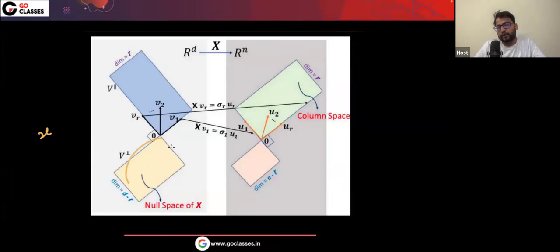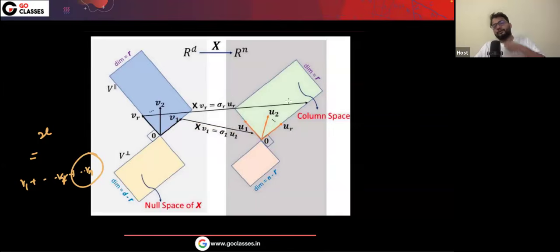Actually, this won't matter, because this is the basis of the null space. If you break this x into v1 to vr, plus vn ultimately, then the null space terms won't matter, because A times that v is actually 0. But yes, A times v1 will be sigma 1 u1. So this basis vector v1, if you multiply with A, gets converted to sigma 1 u1, right?